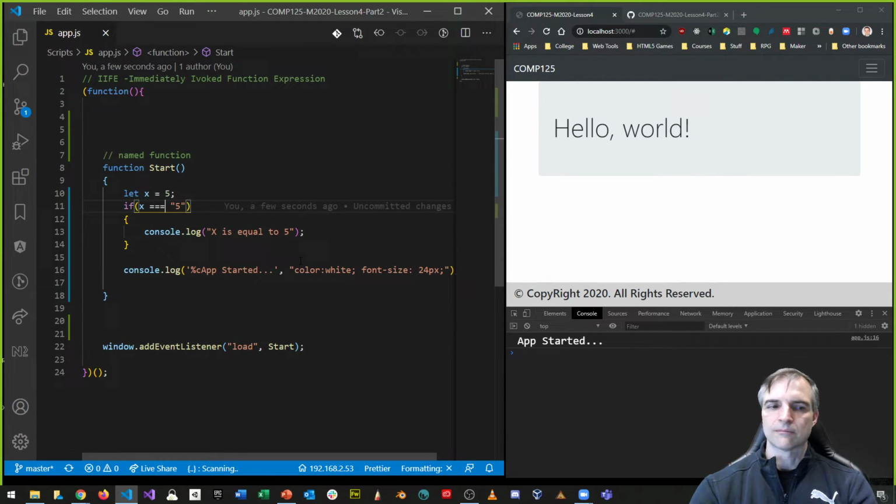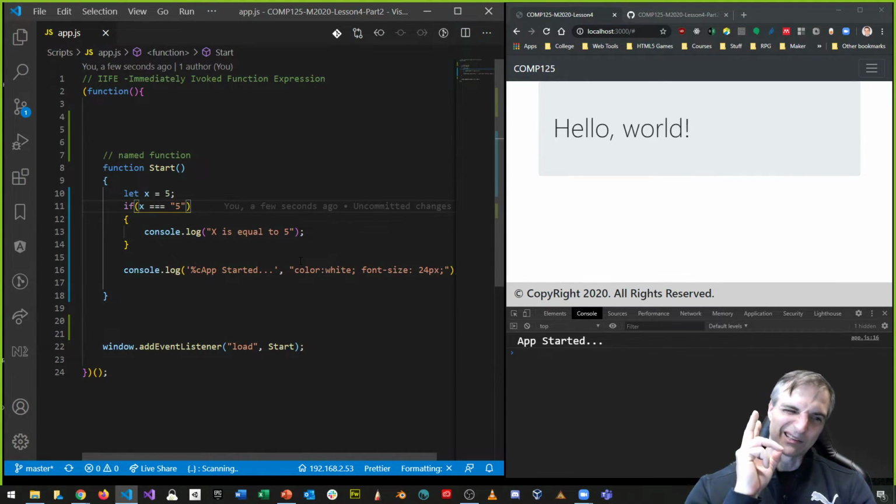The other one is, no. It's got to match both the shape, it's got to be a 5, and it's got to have the same data type, number, right? There are data types in JavaScript: number, string, bool, and a bunch of other ones, array, and whatever, right? So all those data types exist, but using triple equals is the way you want to do it with exactly equal.